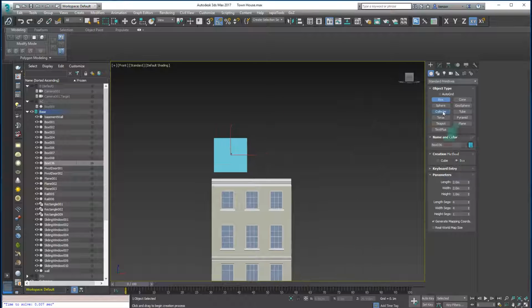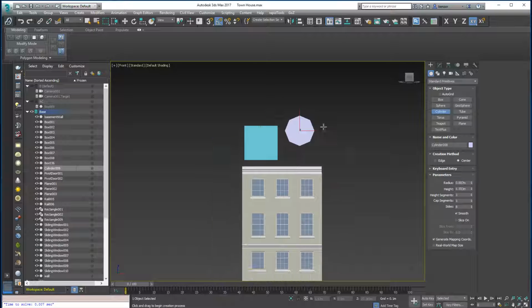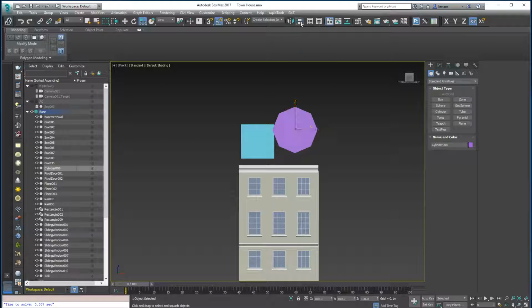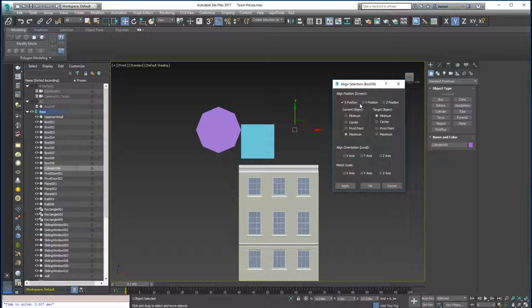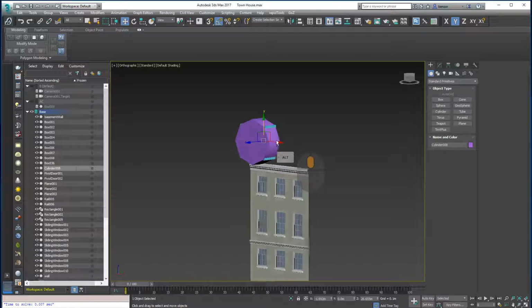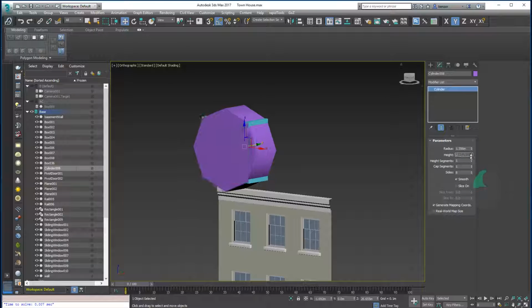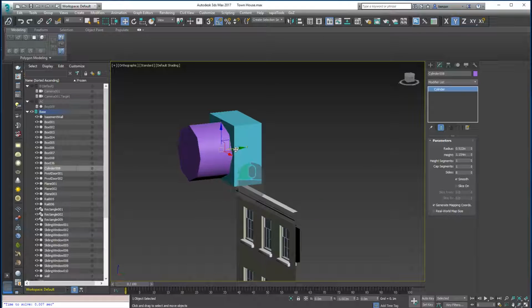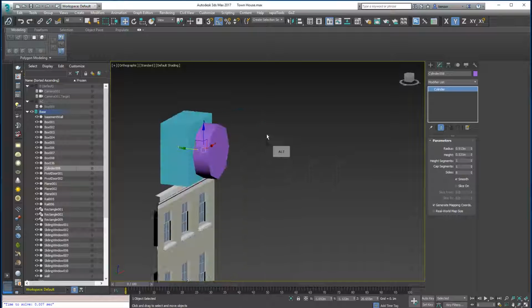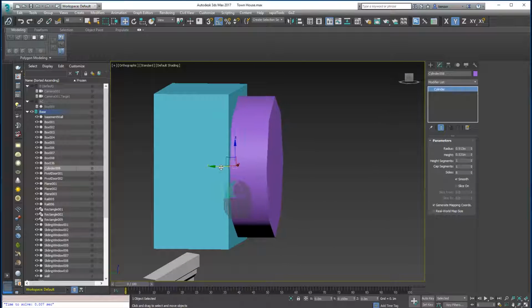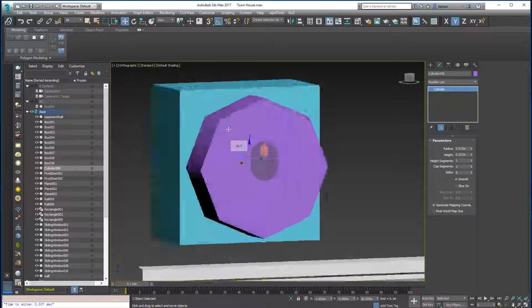And then I'm going to have a cylinder, and I want to align that to the center of this box. Pivot point, there we go, okay. So what I want to do is get this joined onto my box as some sort of ducting system. So it's going to sit up there somewhere, like that kind of thing. And I want this to be some sort of smooth join between the two. So let's look at joining these objects together.